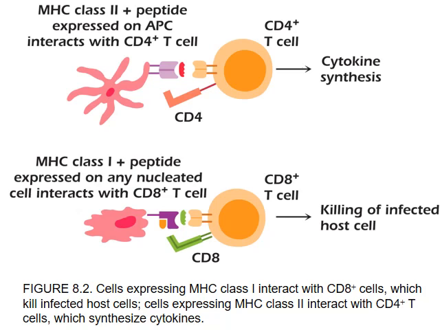Now, this is a macrophage, and macrophages are also antigen-presenting cells, and being nucleated cells, they also express class 1. So you see a class 1. So MHC class 1 plus they have a small peptide and they want to interact. Now, as a rule, any cell that expresses class 1 can only talk to a CD8 T cell.